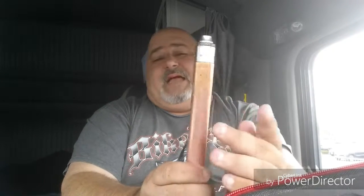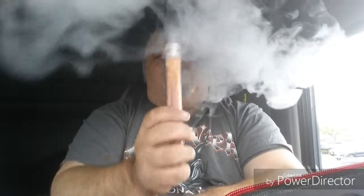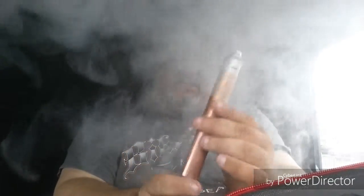That being said, all in all, I got to give it 5 stars even with the cons. Every time I use it, I love it. I've used this thing with my Hercules Plus with the 0.5 ohm coil. Works like a champ. I've used it with the Ohmega BFT, the Alpha BFT works like a champ. I've used it with the Velocity and this Indestructible. Everything I put on it works really well. It always hits like a champ.